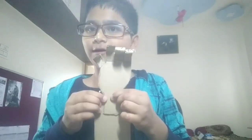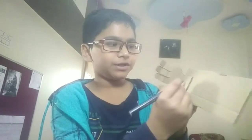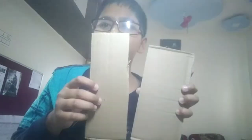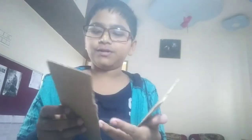These are the end points. And take a marking where your hand finishes. So as you can see, my hand finishes over here. So make a straight line over here. And take one more cardboard sheet which should be bigger than your marking sheet.